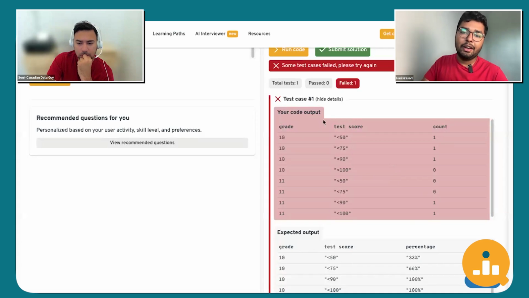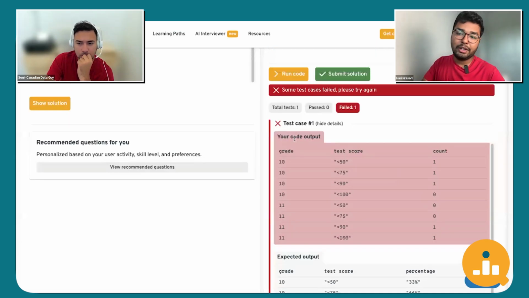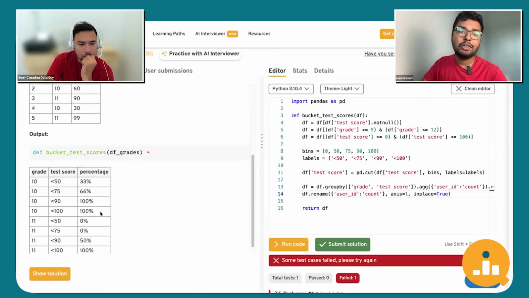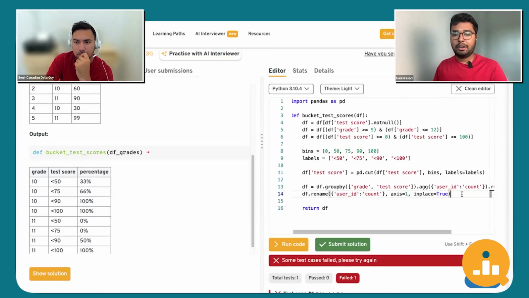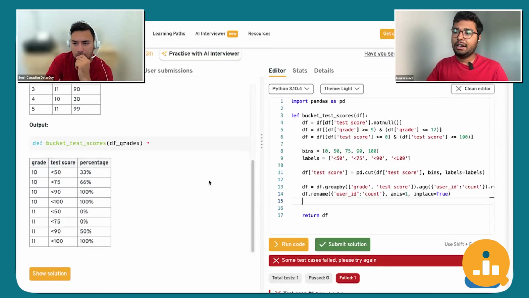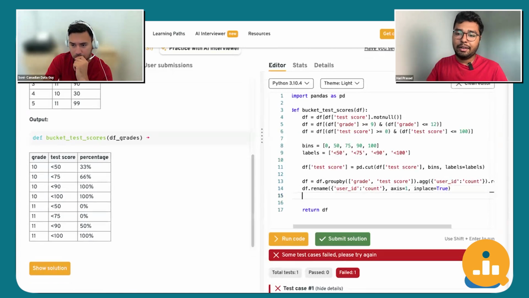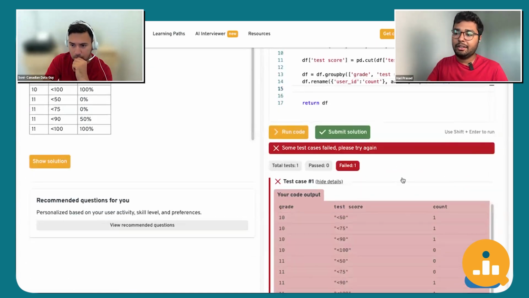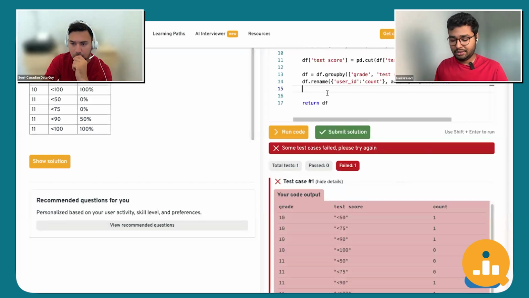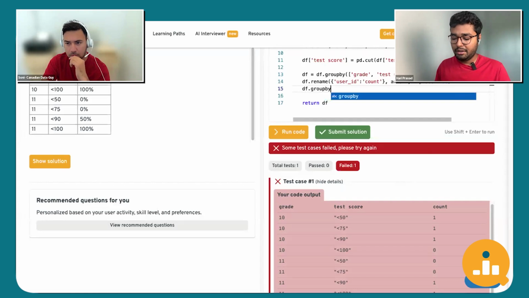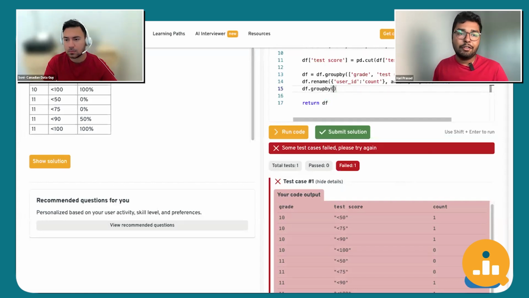So now we have the grade, we have the test score, we have the count now, but they didn't ask for the count. They asked for the cumulative percentage of people underneath it. So we might have to do that now. The first thing I think we have to do is get the sum first, and then take the percentage of people after that, right? So we'll do that. We're gonna group by. We're gonna do that for every grade we have.